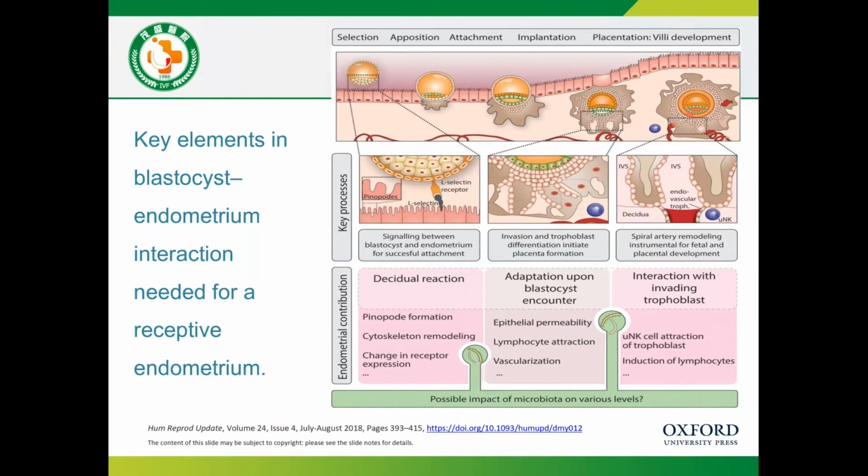Implantation is marked by invasive growth and differentiation of trophoblast cells. Proper interaction of the invading trophoblast and the local immunity is needed to achieve correct development and a healthy placenta. All these highly regulated properties of the endometrium needed in the initial phase of pregnancy are possibly affected by uterine microbiota.